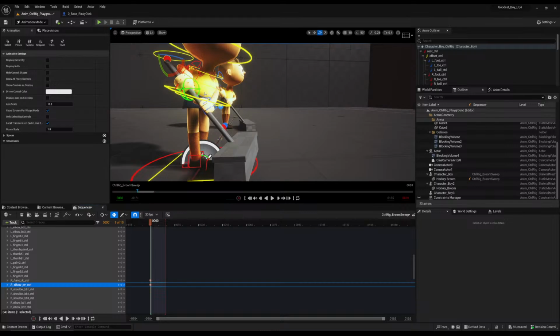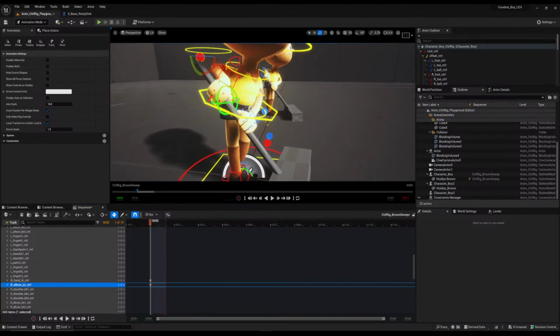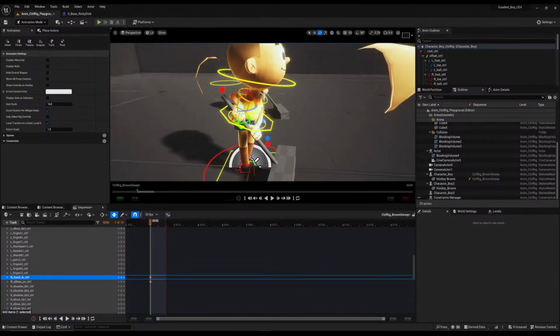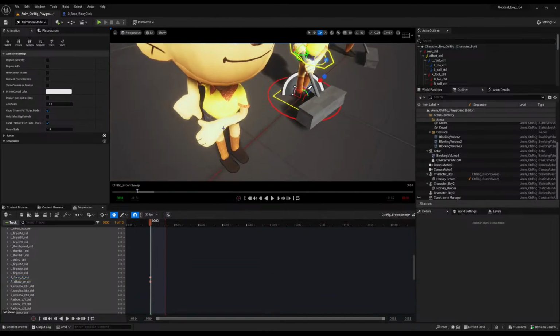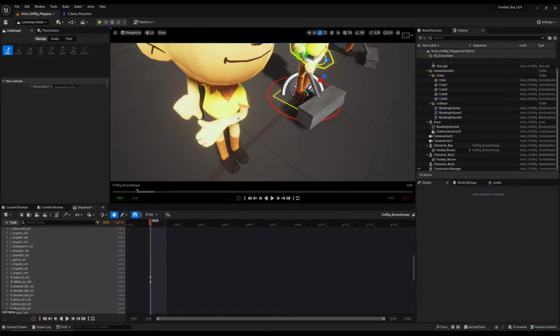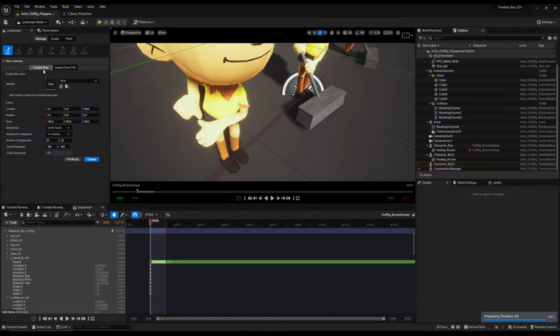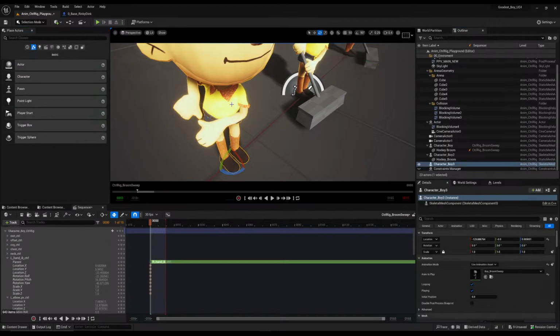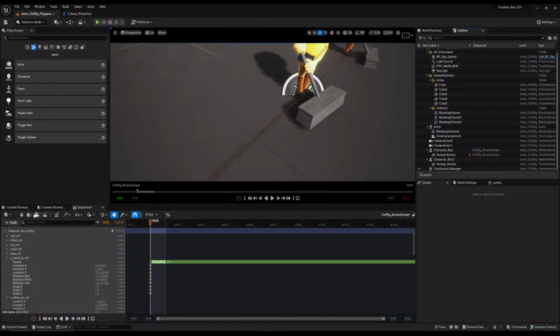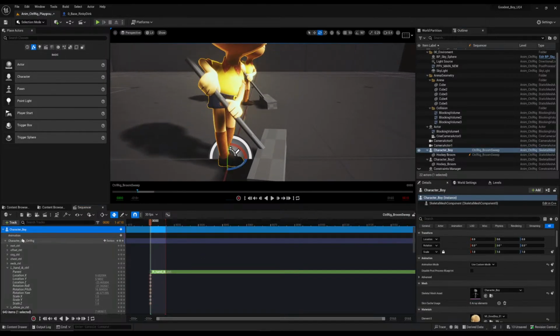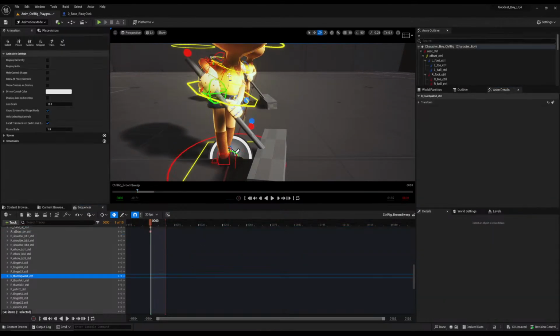We're going to delete these keyframes. You're done. Oh, I don't remember hitting that keyframe. Yeah, it's done. You're done. Okay.